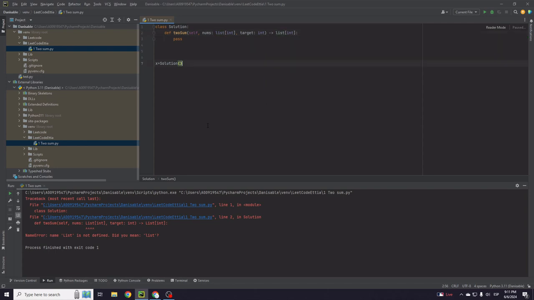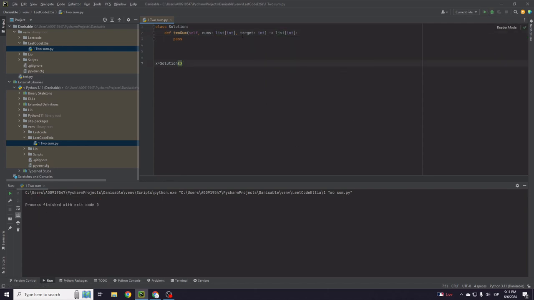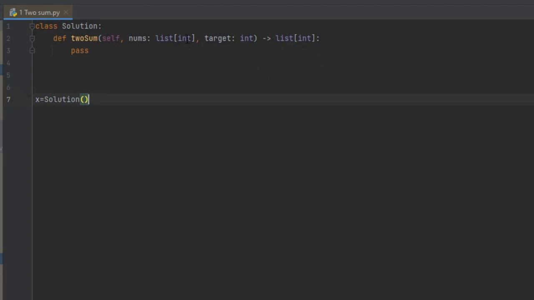And now they recognize this as list, because here, when we have these arguments, you can say that we are going to get the nums argument, and it's going to be a list of integers. That's what this means. And we are going to have a target that is going to be an integer. And this little arrow means we expect to have a return of a list of integers. We expect something in return, and we are expecting a list.